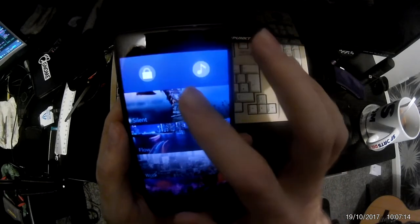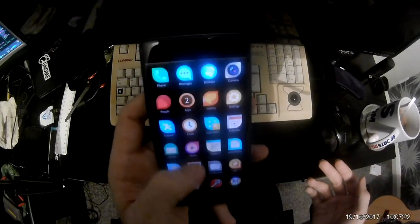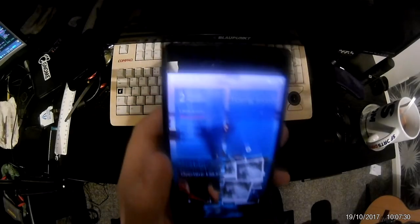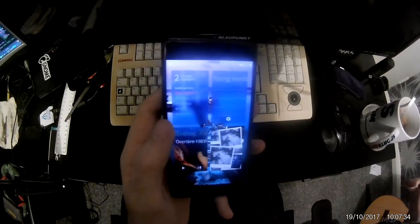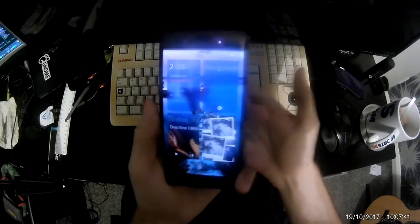Like, I use this one quite a lot, which is just a fairly dull, boring grey one, which is the silent profile. So it's now, the phone's now just completely silent. So yeah, pretty handy little thing that. It's not like a game changer, obviously, but it's kind of nice how everything changes just from that one little thing. On the older Jolla device, that's what the other half clip-on thingies used to do.